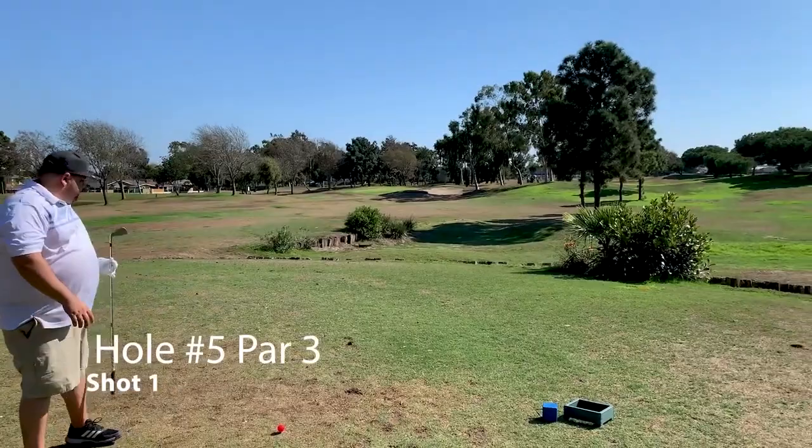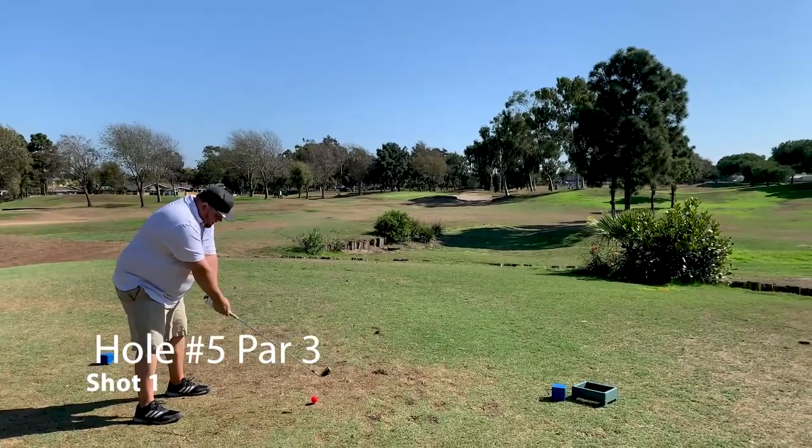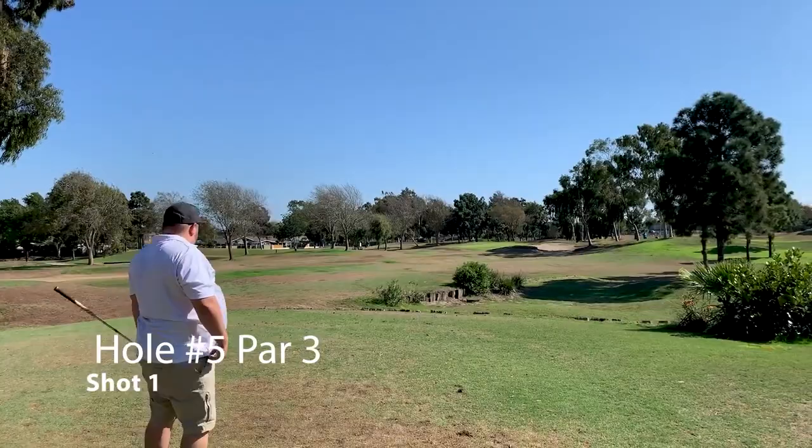All right, hole 5, 160 to the flag, white flag. A little wind at us. Slight, kind of right side into us wind. I'm gonna go 5-iron right here. 5-iron. Hopefully not carry it. Ooh, pulled it. Head toward the trees. Somewhere. The trees over there.